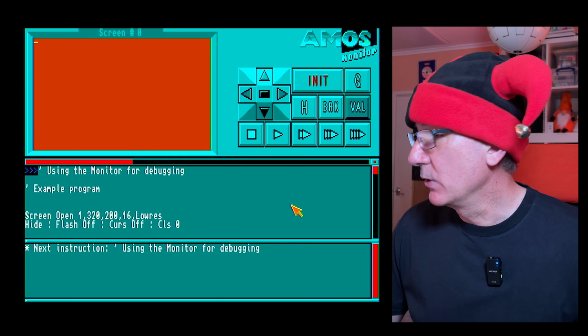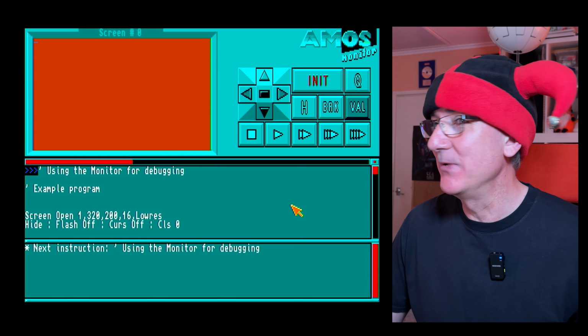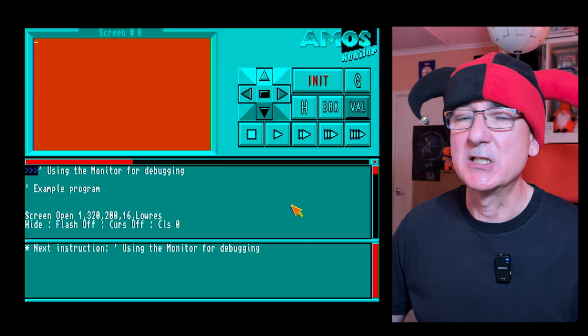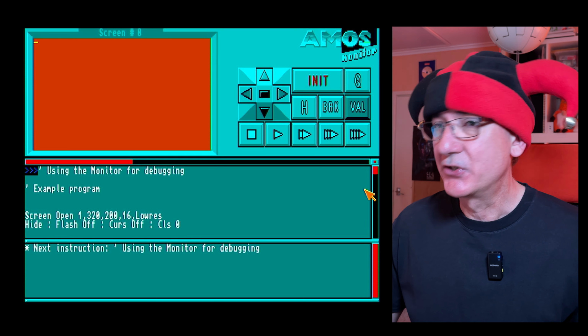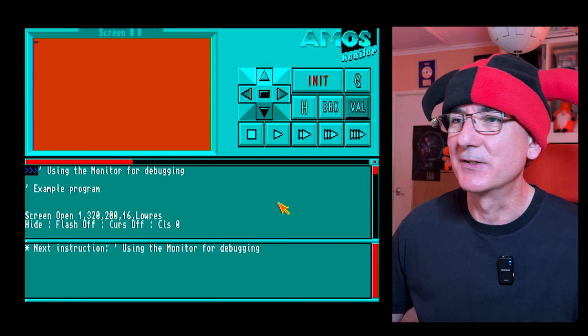Also, one other thing, a little bit of housekeeping. If you can hear a faint whining in the background, that is my fan because it is very warm and muggy in this room today. English summers are not pleasant.